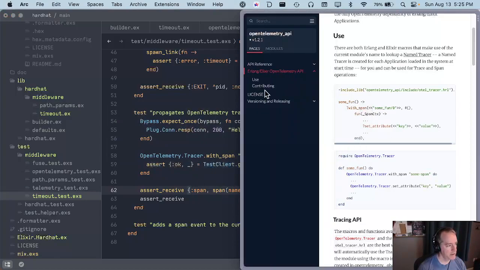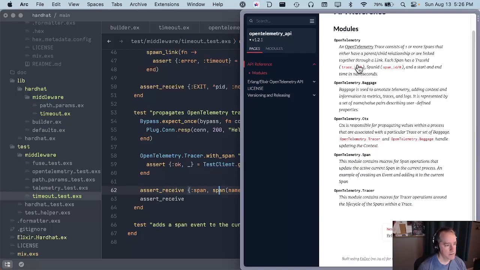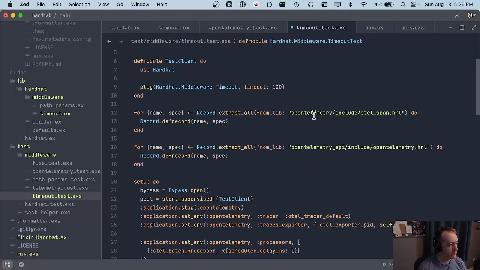There's a field in there, API reference module. What are we including? Right, include hotel span.